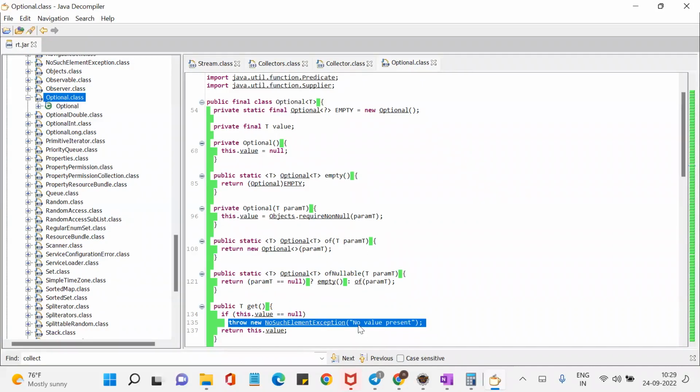I can do it. If you remember the min method and max method, what is the output of the min method and max method? Optional, sir. Yes. How do we call the min method? List object dot stream dot min method with a comparator, correct?